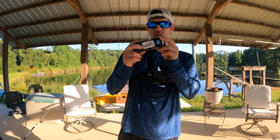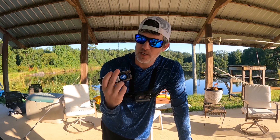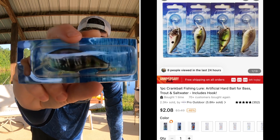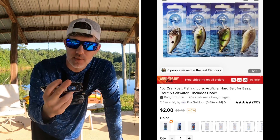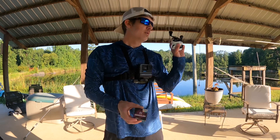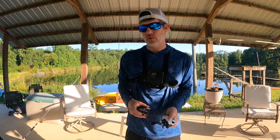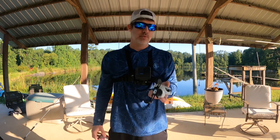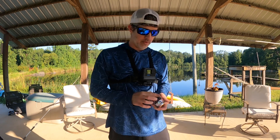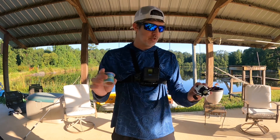Then I got this bait. It almost looks like, if you're familiar with the DT series, it's kind of the same shape and almost the same build. I really like the way it looked. Can't wait to try this one. So we're about to spool up and get out here — it's already about eight o'clock, a little bit late, but hopefully we can still catch fish. Today we're going to take the kayak out. It's going to be a challenge, but I like a challenge. Let's go ahead and spool up real quick.